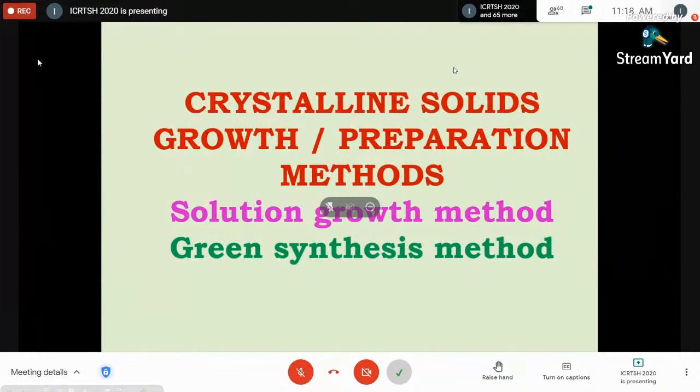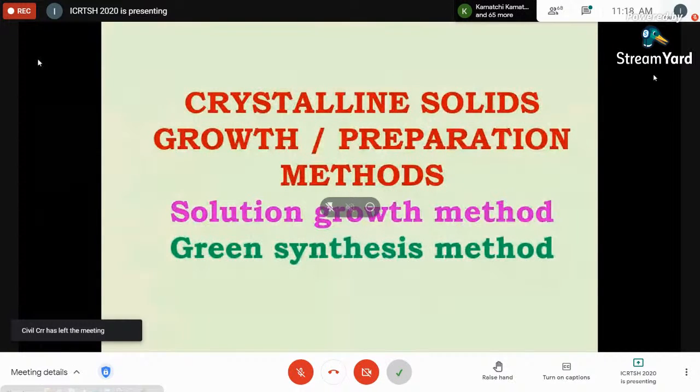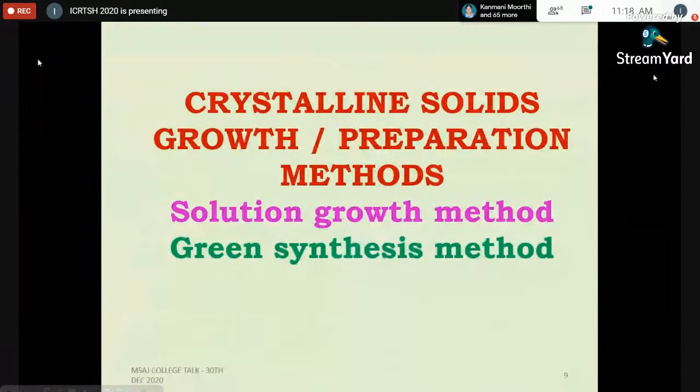And the green synthesis method is a direct method to get the representation of nanomaterials like zinc and other things. So these are the best methods that we have utilized. We have different methods, the Czochralski method, Bridgman method, and gel method in crystal growth, and co-precipitation method, wet chemical method, hydrothermal method in nanomaterial preparation. What we have mainly used is the solution growth method for crystal growth and the green synthesis method for nanomaterial preparation. Next slide, please.